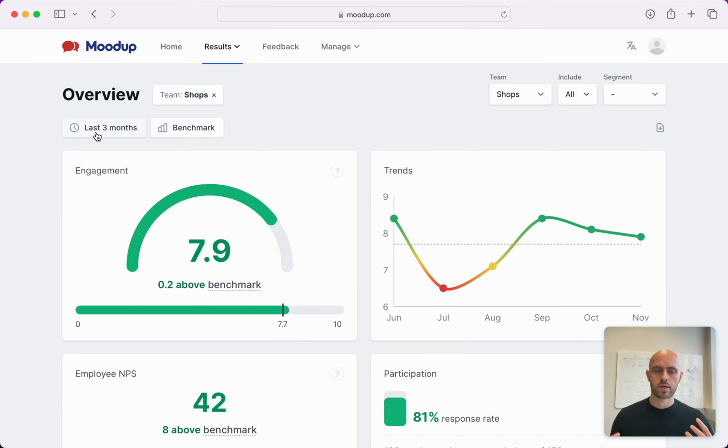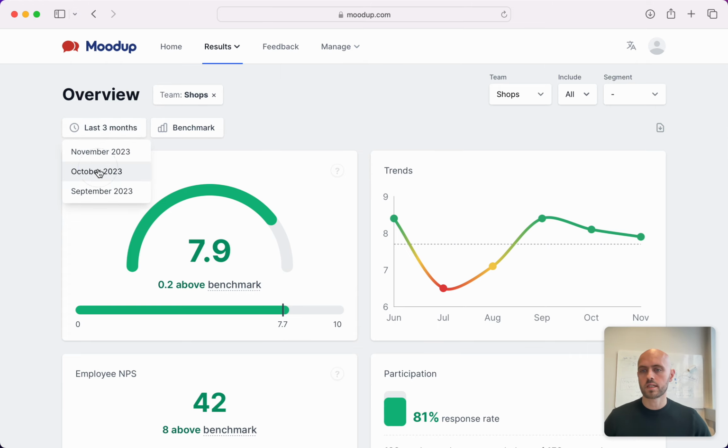Then you have a bigger question count, because the pulse surveys are short, because they are designed to be convenient, and this of course can make it less, then you have fewer data points for small teams, and then you can have a longer time period if you want to get good results or accurate results.